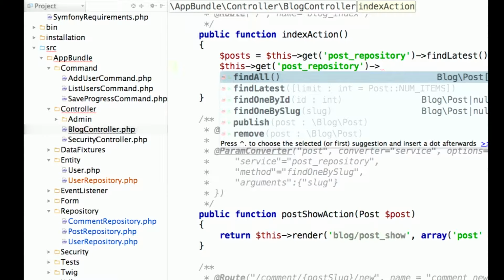This is when you access the container directly, which is most of the time only controllers. When you inject something into your services, you will use the type hint, and the type hint is going to be the interface, not the implementation.